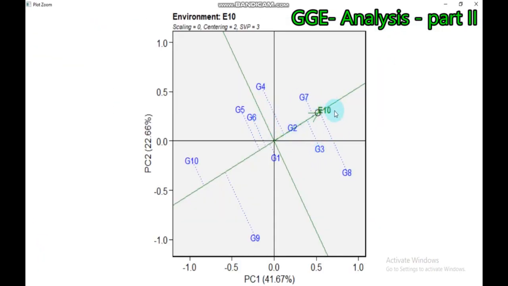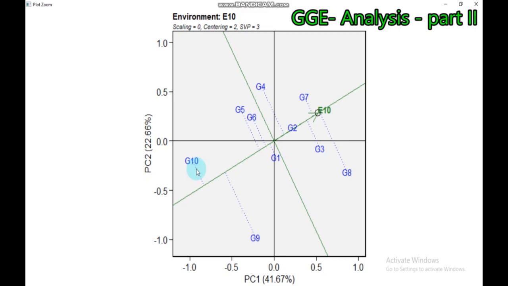In this case, here is our environment 10. The best genotype adapted to this environment is genotype 8, followed by genotype 7, genotype 3, genotype 2, genotype 4, genotype 1, genotype 6, genotype 5, genotype 9 and 10.